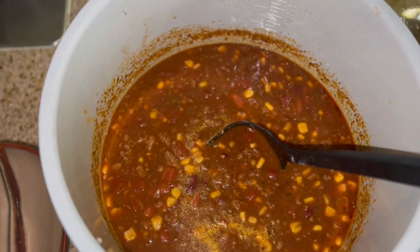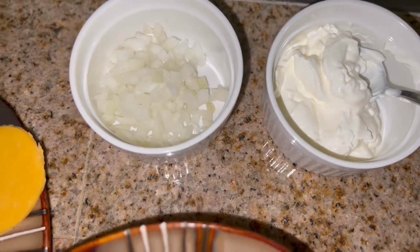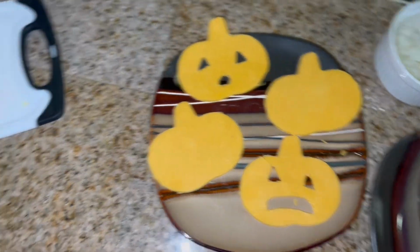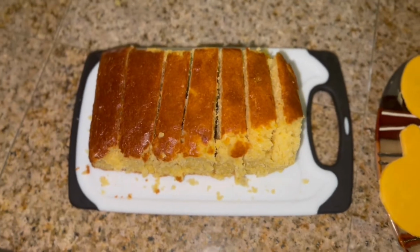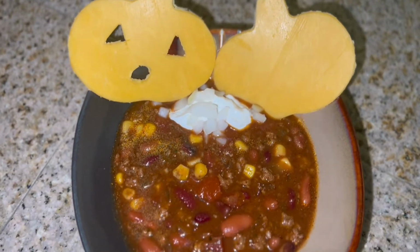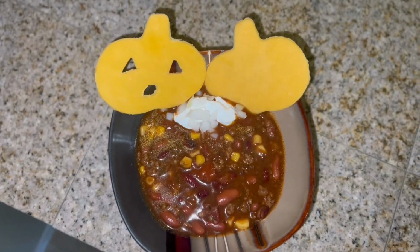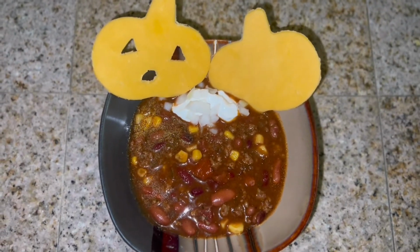Once it was all cooked up, I just kind of set it out buffet style, the chili, and then toppings: some sour cream, some onion, and then just the cheese. They're just so precious. And then there is the cornbread, and that's everything. There's mine just served up in my bowl with the sour cream, some extra onion, and then my cute cheeses. Delicious, absolutely delicious.